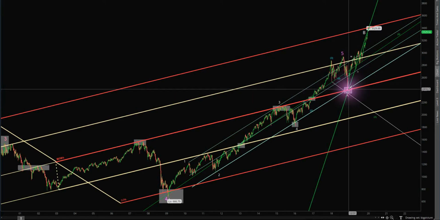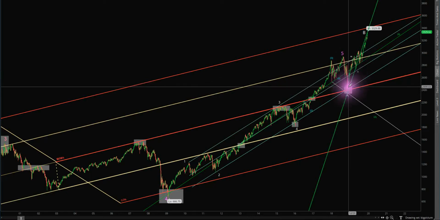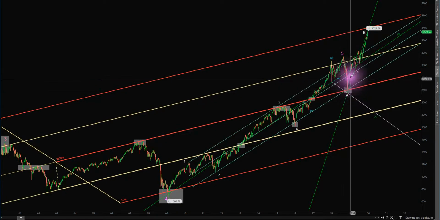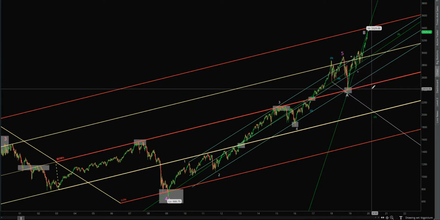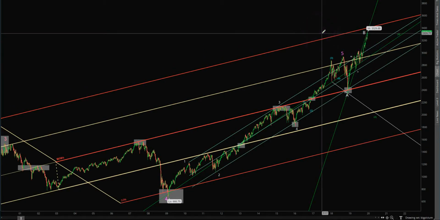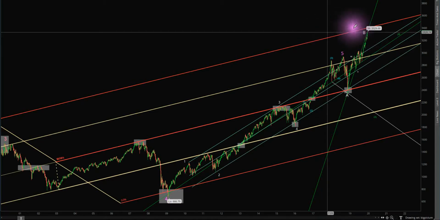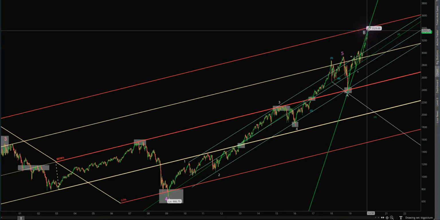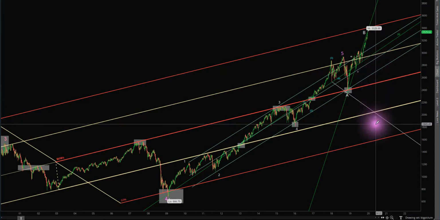The A wave also ended on the trend line. Well, it actually overshot it, but it corrected the same day. It was over the trend line again, and you know what happened afterwards. So let's see when this B wave completes. I'm not sure. Is it complete? Probably not. We'll maybe go a little bit higher. When it completes, I expect the C wave down. The C wave will be very, very sharp. Probably the biggest crash in the stock market.